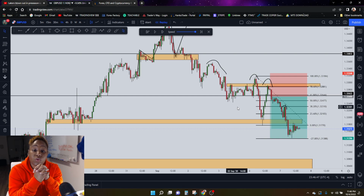We're making lower lows and lower highs. I'm looking for my resistance levels to be respected. I'm looking for supports to be broken. I'm looking for big body bearish candles to be breaking supports. These are all things that you should be looking for if the market is selling, obviously, for you to be able to execute on a trade. But the number one thing that I'm waiting for is for price to come back to specific price levels. I don't care what it does between any other time. I want it to come back to specific price levels.